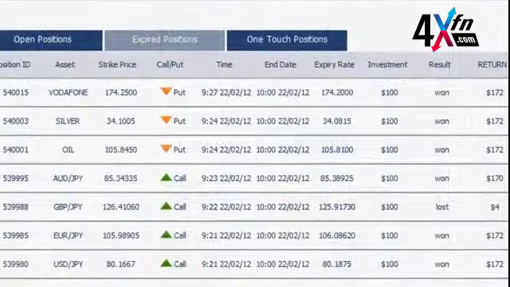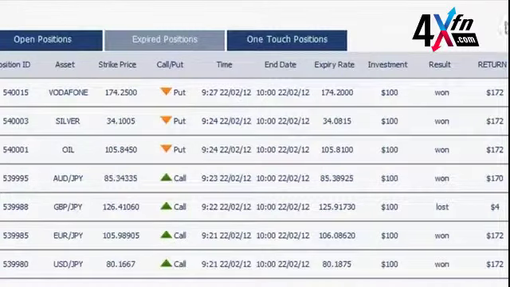Alright, by now, all of our positions have expired and can be viewed in the expired positions section of the table, which you can see right here below. In total, we won 6 positions out of the available 7 and lost only 1, which is the British pound against the Japanese yen. It is very important to remind you that it is perfectly normal to lose on some positions. No trader in the world can only gain. The purpose of this method is to win with the majority of the positions.